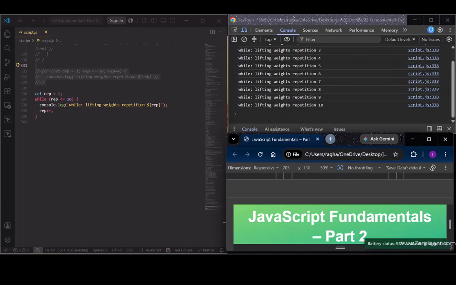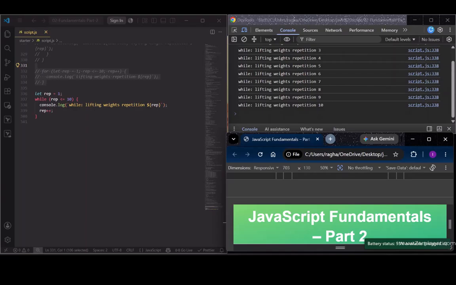Now we do a simple example that doesn't depend upon a counter, but instead depends upon a random variable. What we are going to do is basically roll a dice and then keep rolling the dice until we roll a 6. When we roll a 6, we stop. So essentially, we want to keep running the loop while the dice roll is different from 6. In this case, we don't know beforehand how many times the loop should run. So we don't need a counter variable, and that's exactly the use case of the while loop.